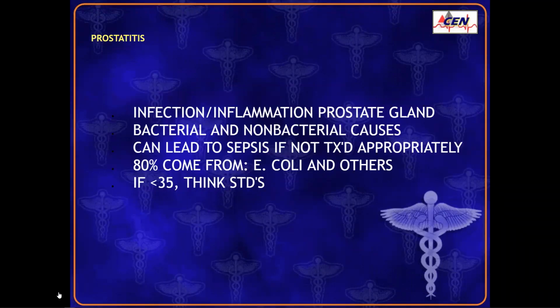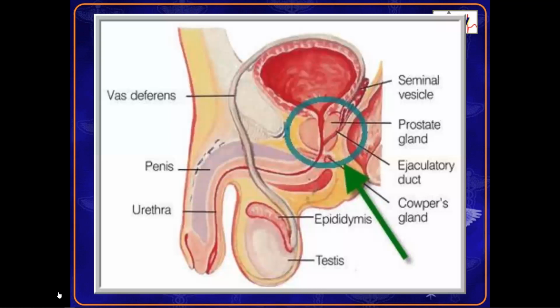So the prostate is going to be a bit deeper infection. I kind of alluded to that already. It does sit deep. Now, it's not really deep per se, but it is more of an internal organ. One of the concerns with the prostate is if there's a prostate abscess and that abscess ruptures, that could spread pus and infection into the peritoneum and cause peritonitis. Now, most prostate problems are not abscesses, they're just prostatitis, which could either be an inflammatory prostatitis that still swells up and gives them symptoms, or it could be bacterial. Okay, prostatitis does not mean abscess yet. An abscess is actually a pus pocket.